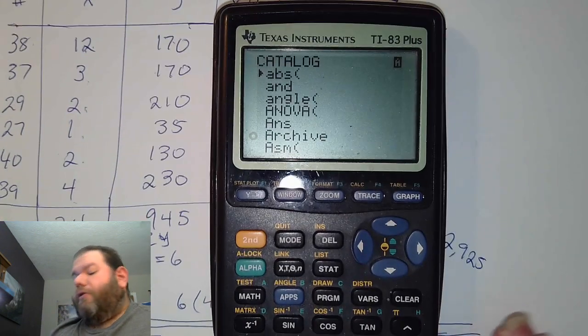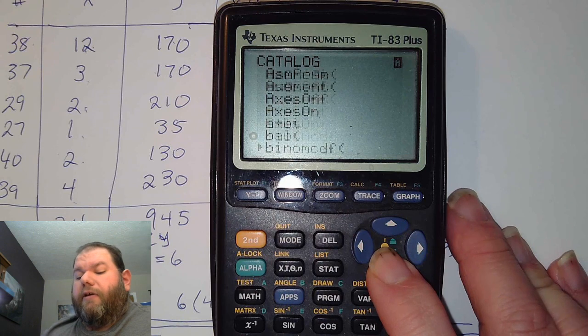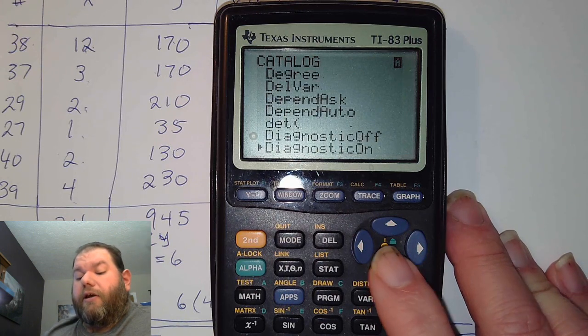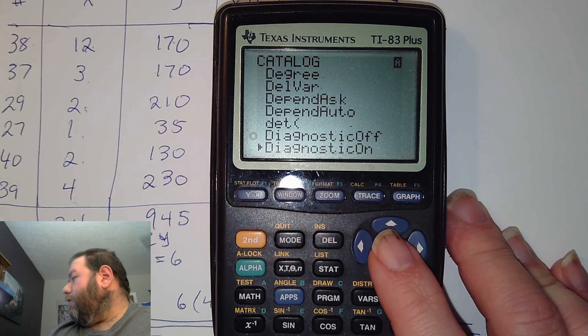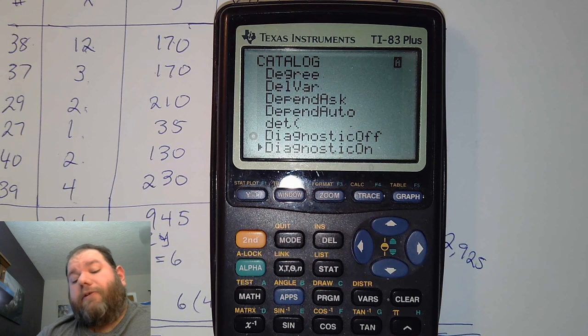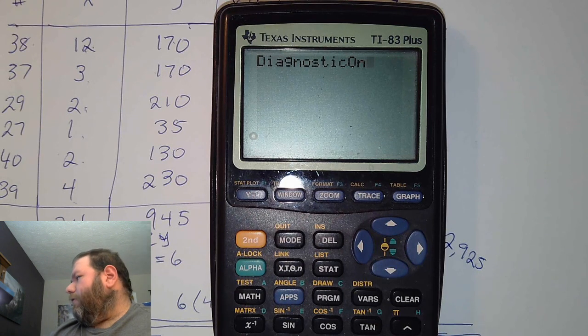The reason we want to go into the catalog, and I'm going to arrow down, is that unless we turn on the diagnostics right here, it's not going to give us the value for R. And we want it to give us R so we can compare it with the one that we calculated and make sure ours is correct, because likely the calculator will be correct if we entered everything correctly.